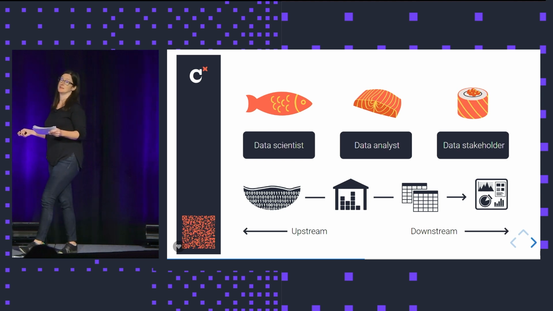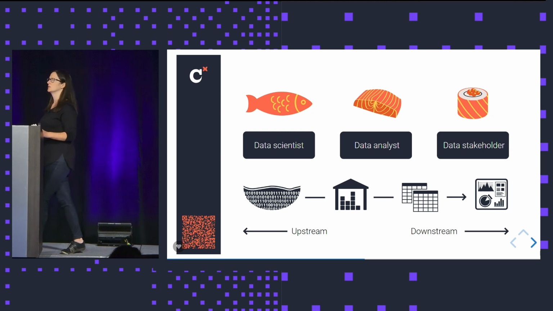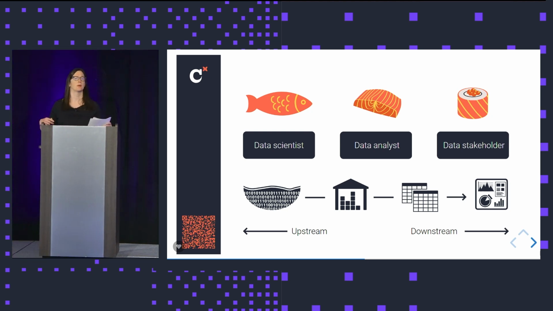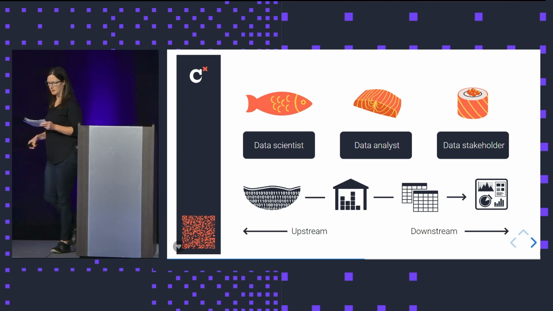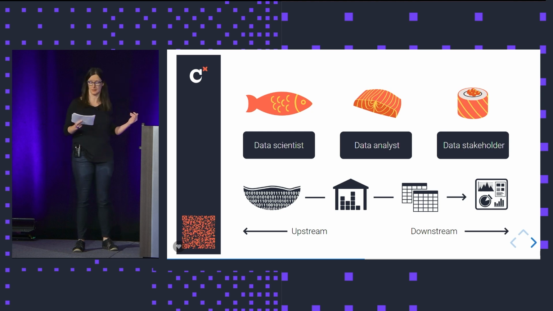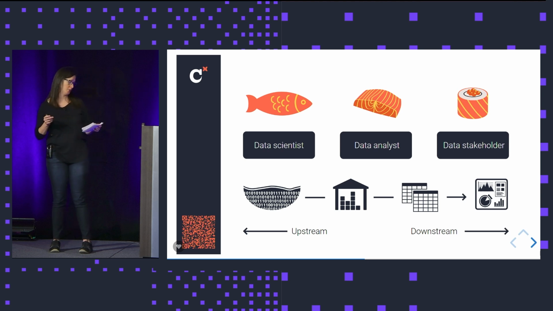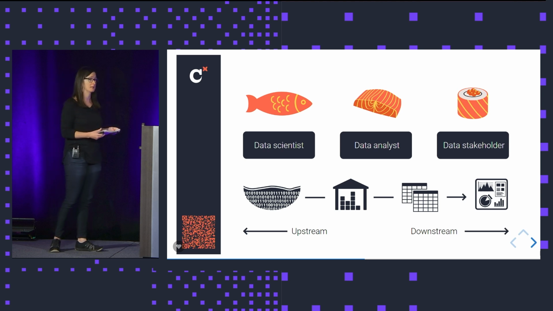Data analysts tend to source their data from mid-chain, where it's gone through some assembly and transformation, but there's a degree of preparation required to glean insights from that data. And data stakeholders, such as business professionals and executives, they source their data from the end of the data supply chain. They need pre-packaged, consumable data that serves up the insights on a platter.